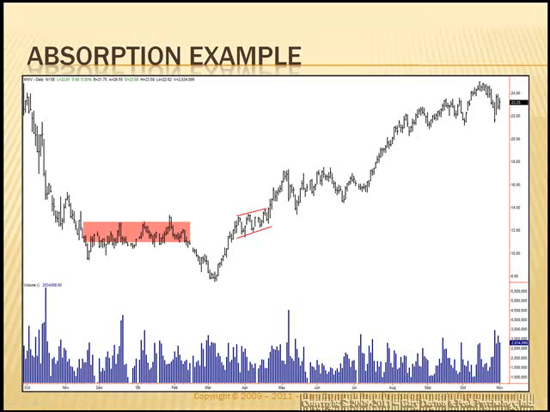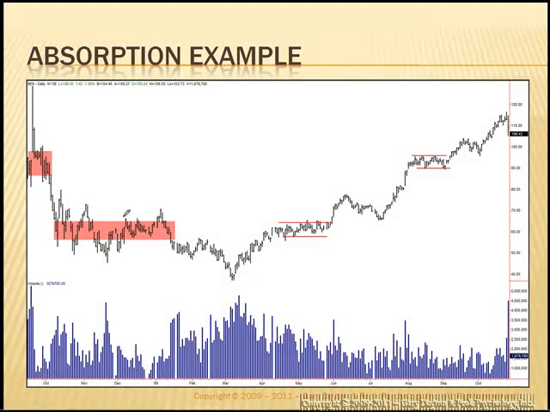How to anticipate, how to differentiate between absorption and demand exhausted. Okay, good question. We will see demand here with ease of movement, then just going sideways. Let's go back to that first example, which is even better. We put in the higher high, there's demand here, some ease of movement coming in here, right? And then if demand was exhausted, then supply would come in and we would see the market start to fall. But we don't see that here.